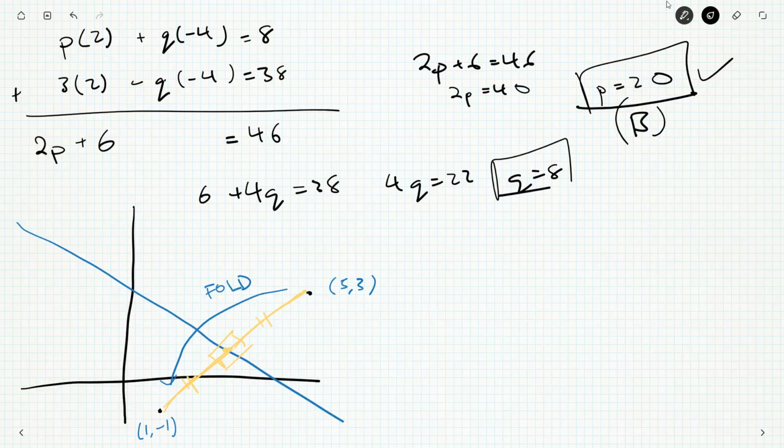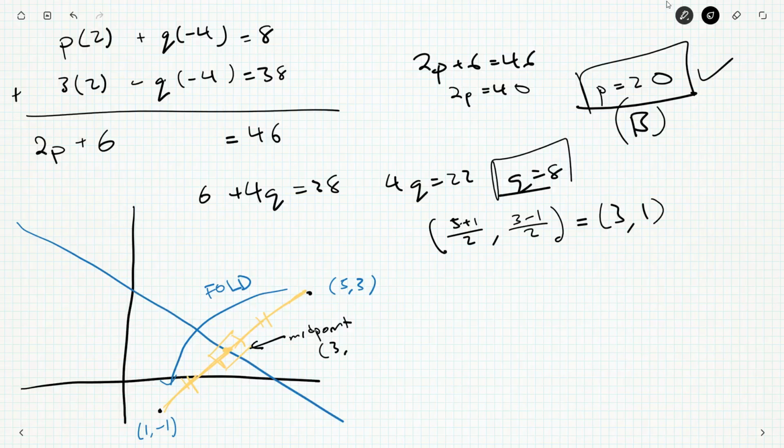If we can figure out the equation of the line between (5, 3) and (1, -1), our folding line has to be perpendicular to that. How do we get the perpendicular? Well, negative reciprocal. So we can get the slope of the folding line. And we can also get this point here. It's the midpoint between (5, 3) and (1, -1). How do we calculate midpoints? Well, we add up the x-coordinates and average them, and then we average the y-coordinates as well. So we're going to get 6 over 2, which is 3, and 2 over 2, which is 1. So our midpoint here is (3, 1).